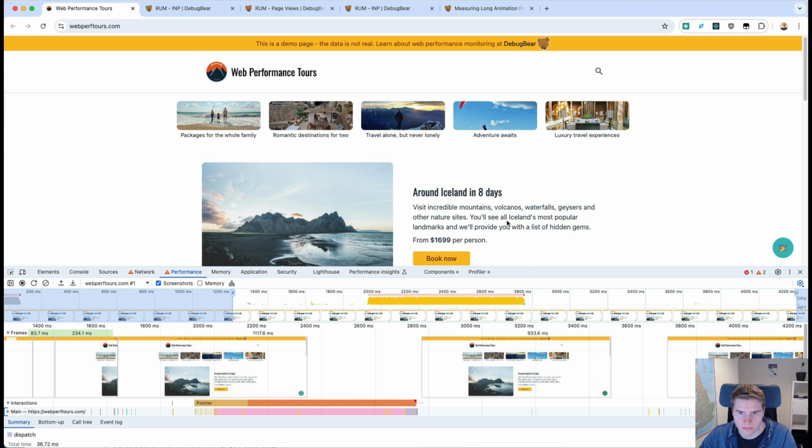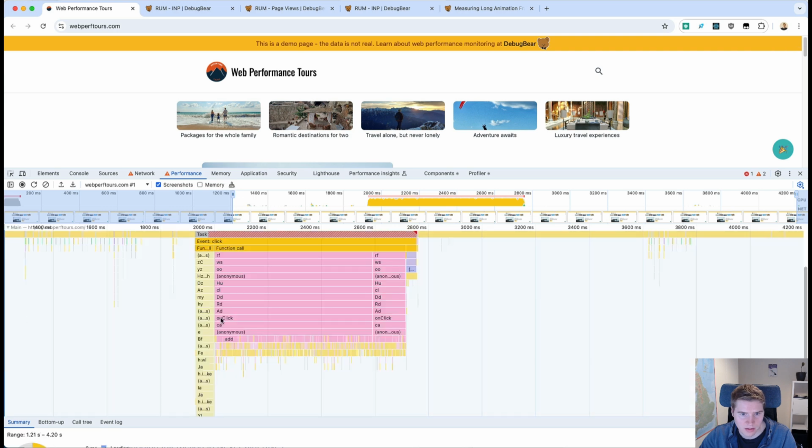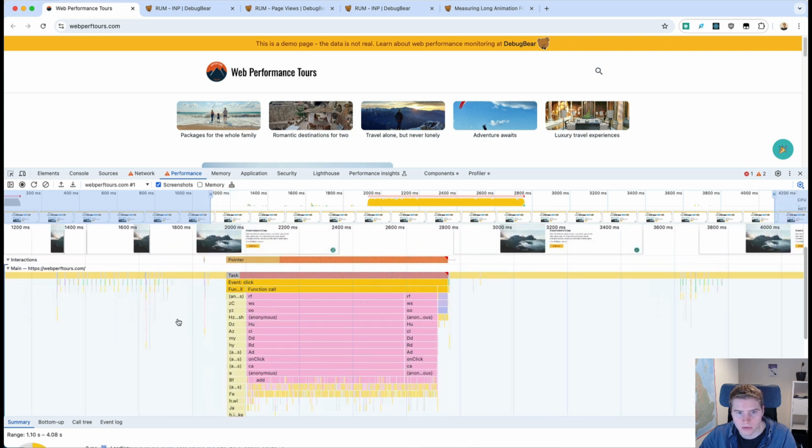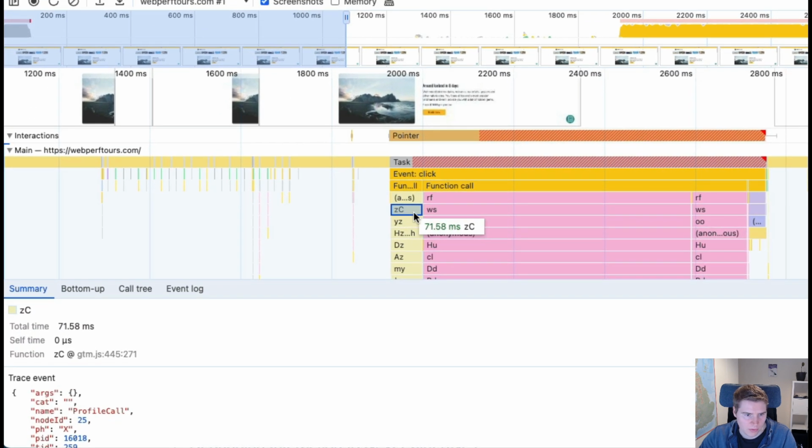So I've made a recording of this in Chrome DevTools already, and if we look at the frames section, we can see that there's at least two long animation frames where the browser isn't updating. And the reason for that is there's a bunch of stuff happening on the main thread. And if we have a DevTools recording, because we're testing on local, this is super helpful because we can see exactly what's happening. So for example, here we can see there is a Google Tag Manager or GTM.js handler that runs in response to the interaction.